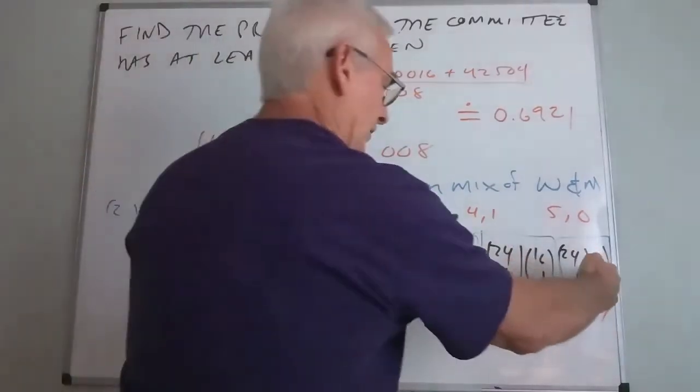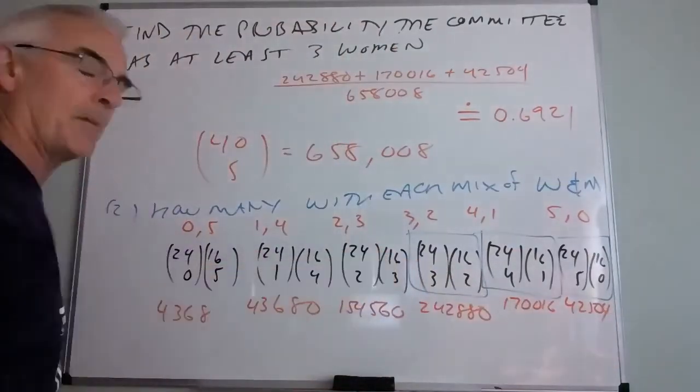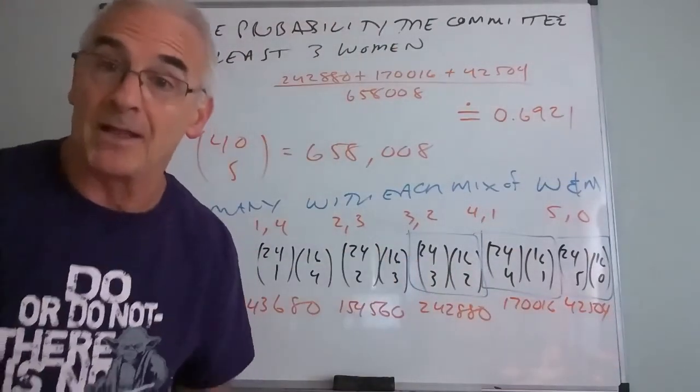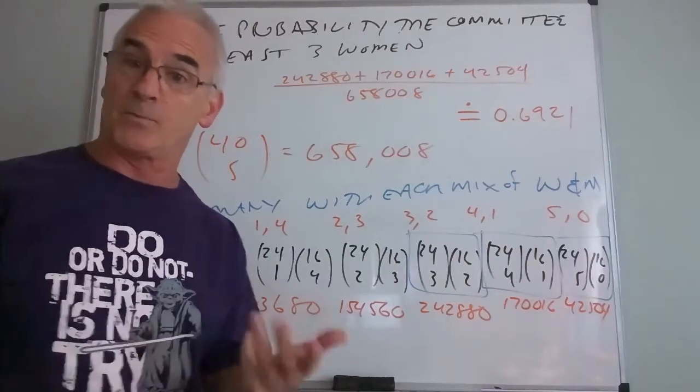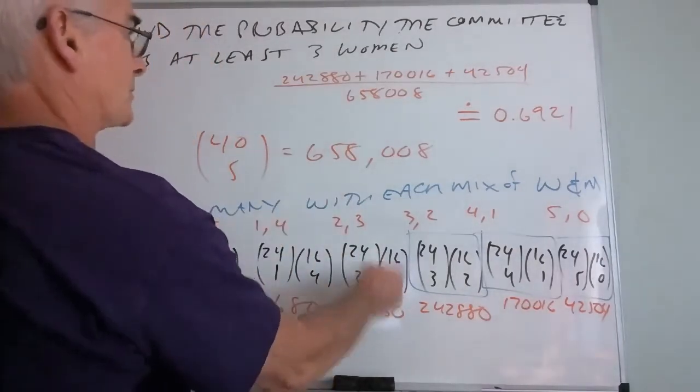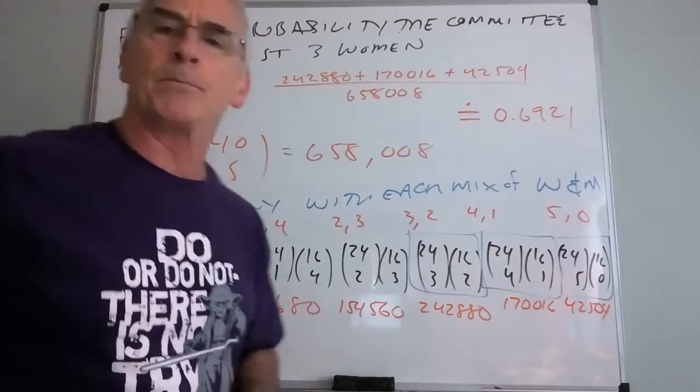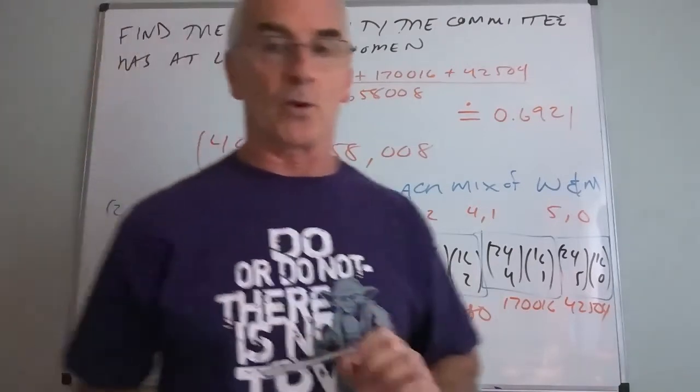Oh, I did this calculation. What if I had accidentally done the complement? Or what if I intentionally did the complement? Then I would take my result and subtract it from 1. So the result for this would just be 1 minus this. Now, why is that important? Because of the nature of the question.